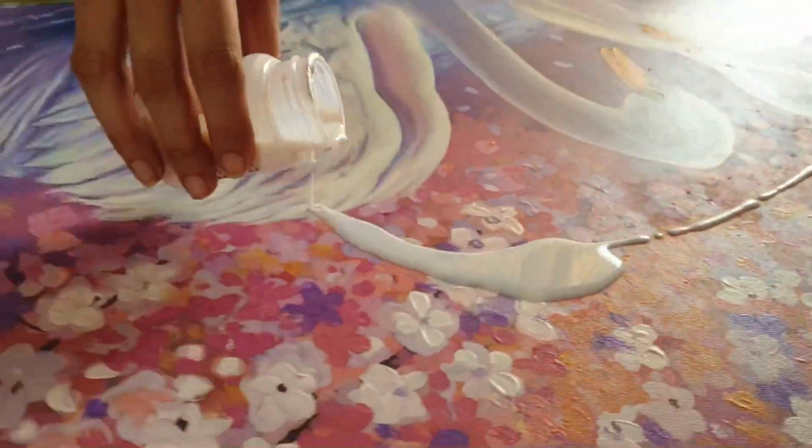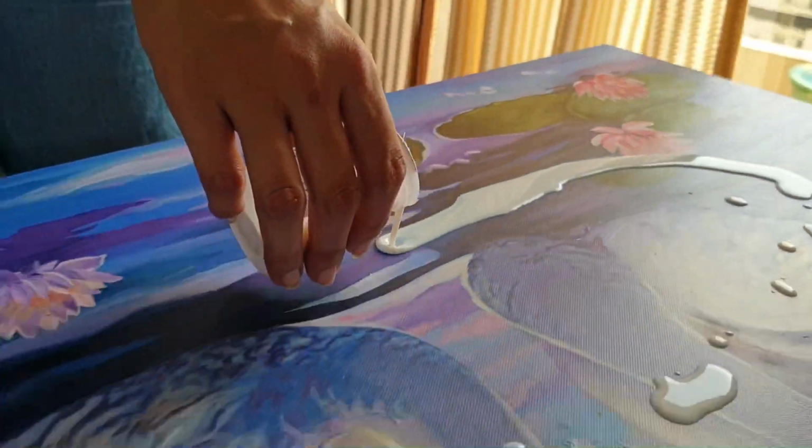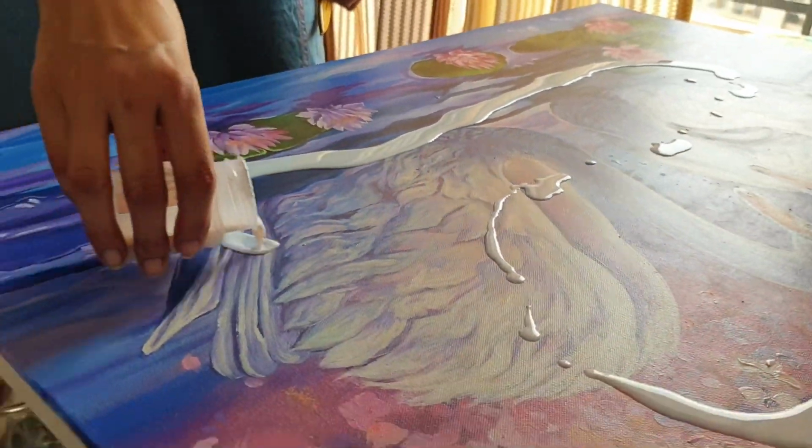Now it's time to varnish my painting, and for that I'm using a generous amount of acrylic gloss medium by Kaale, and I'm evenly spreading it using a very soft flat brush, and we'll let it dry for at least 3 to 4 hours.